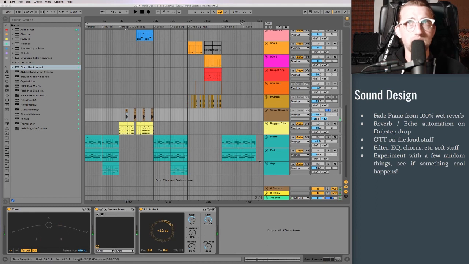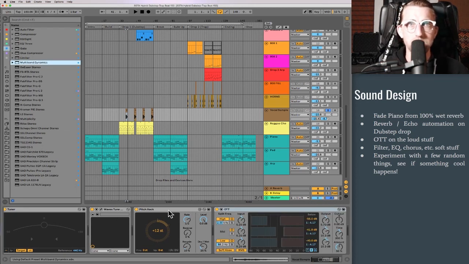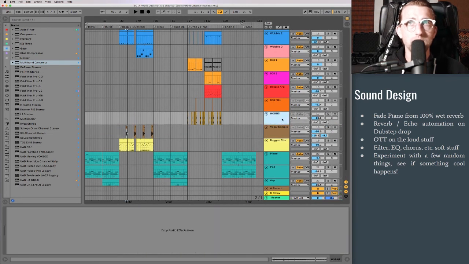Reverse it, etc., etc. Let's just leave it like that for now. I kind of like that, actually. We'll OTT that vocal just to bring out some of the detail of that Pitch Hack. All right, that sounds pretty good.